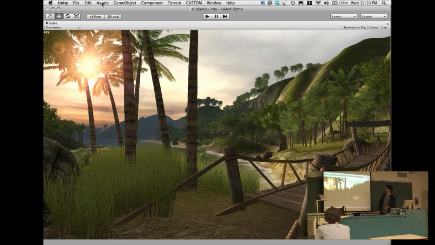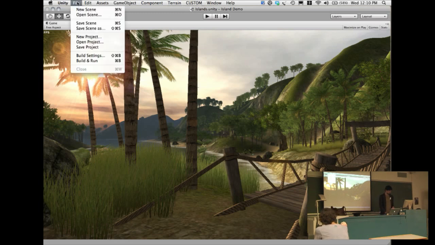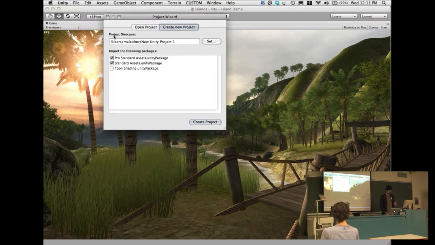So the first thing you need to know how to do is to make a new project. Very easy. There's a distinction between projects and scenes. A project is the whole of a game or whatever it is that you're building. The scenes are then individual scenes within that game. So normally, if you're making a whole new project, you come down here, New Project, and this will be the project wizard that'll pop up if you turn that option on. Otherwise, you have to do this.